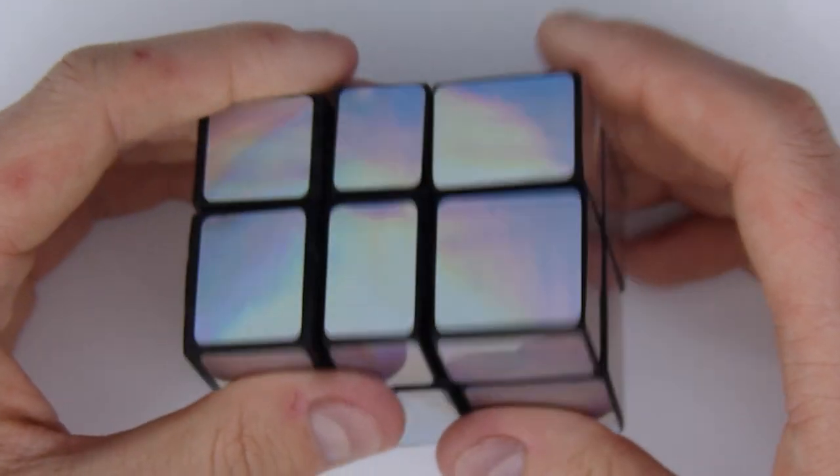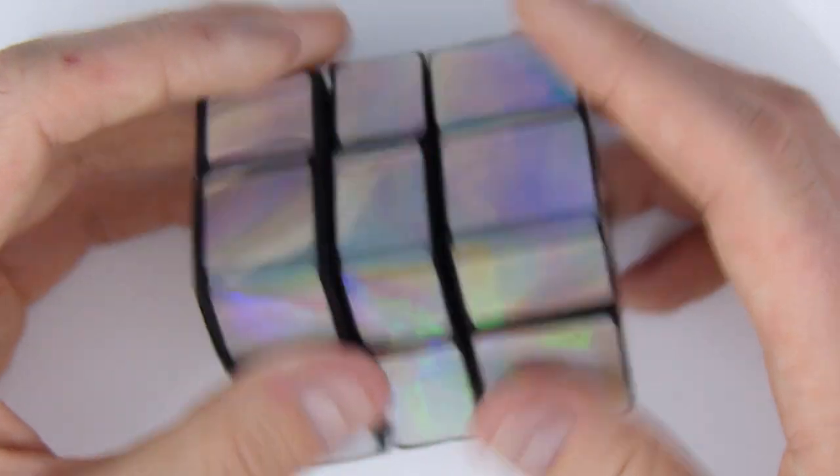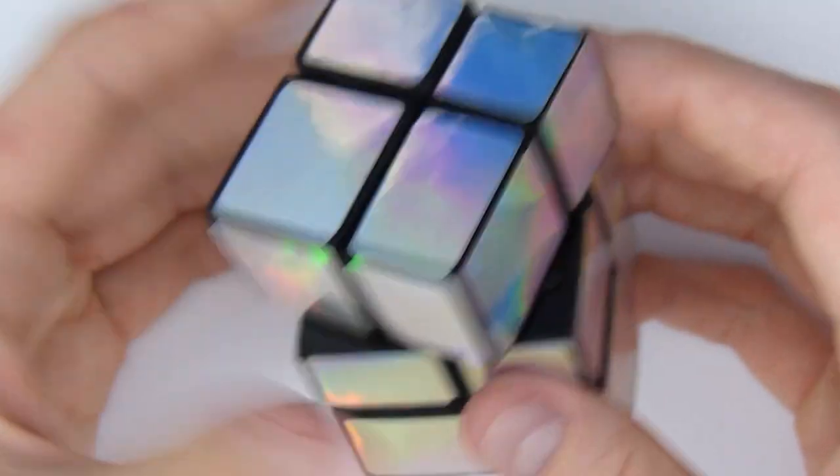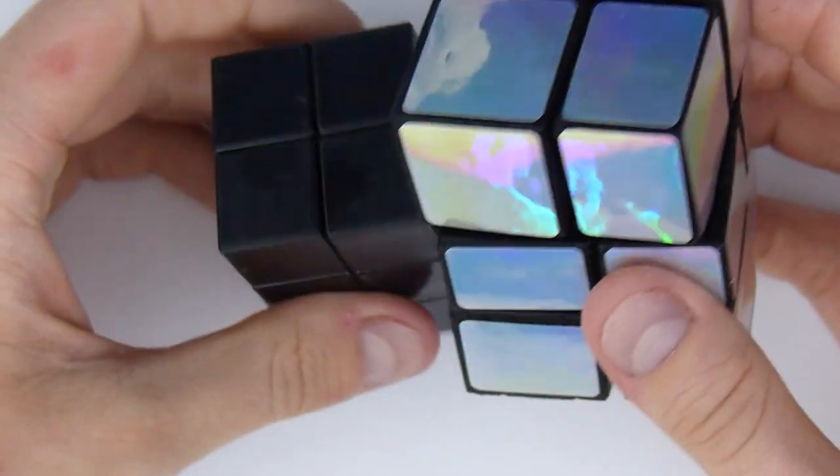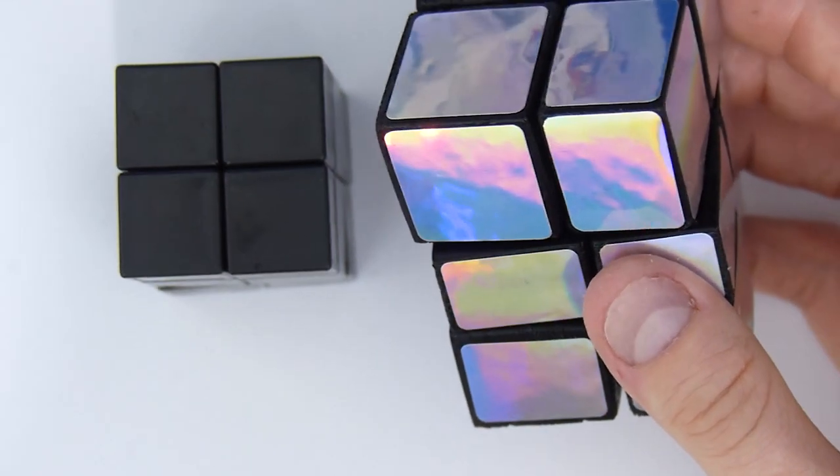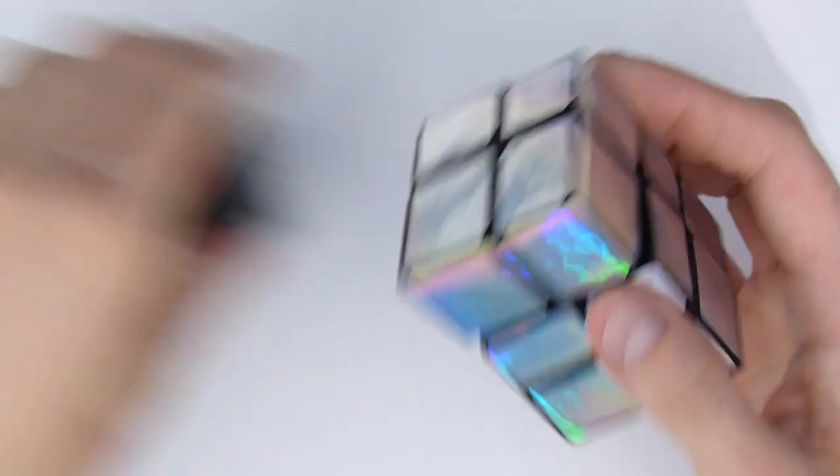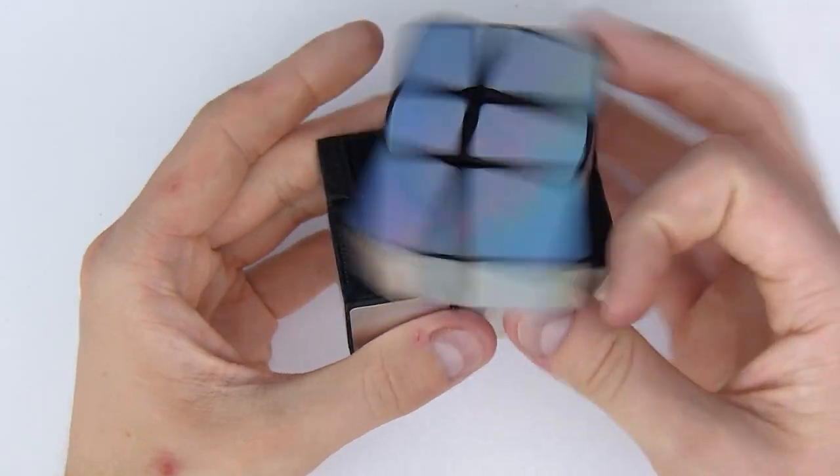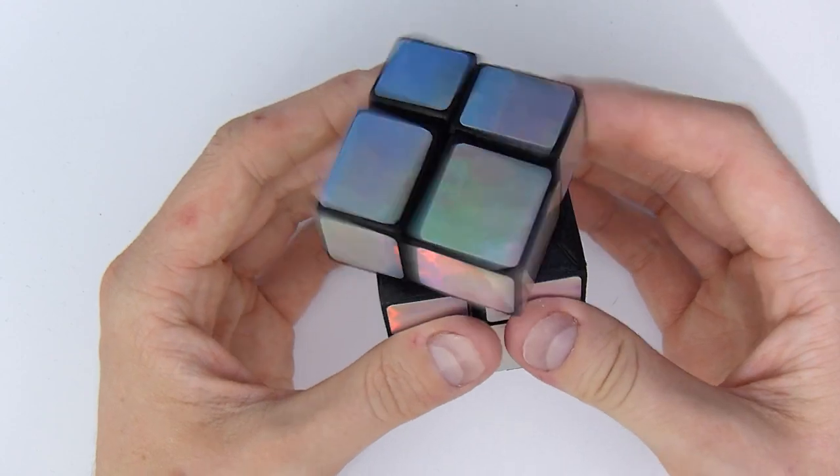This is a mirror 2x2x3. It was basically made using extensions only, 3D printed extensions on a regular 2x2x3. This is what it looks like and I think it's pretty nice to know that this is possible, making puzzles with my FDM printer.